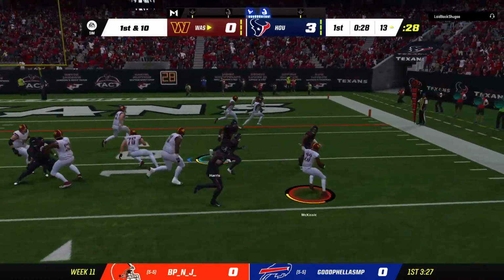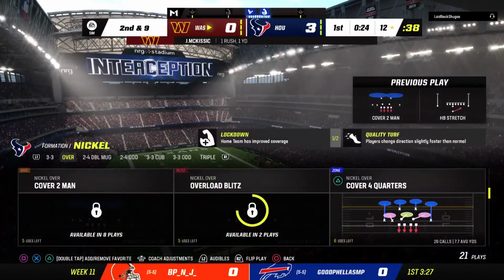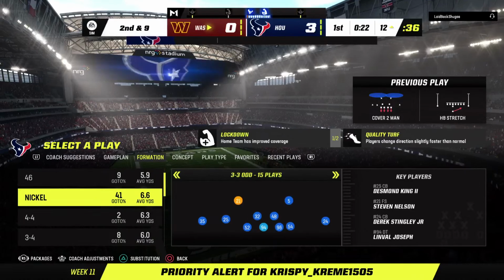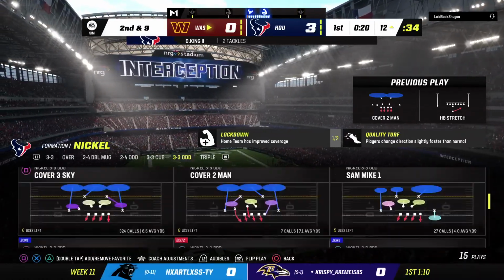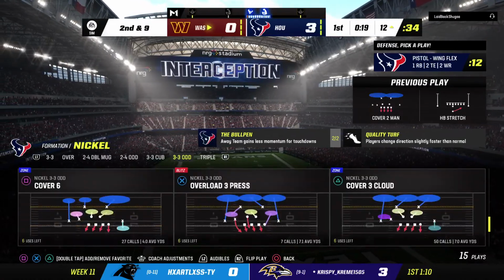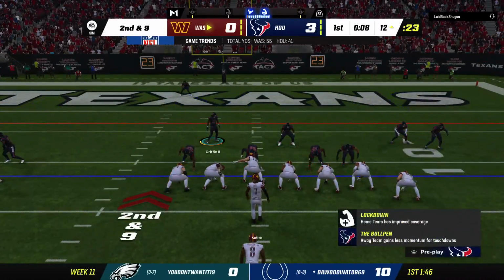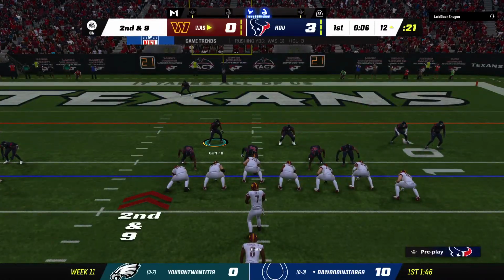They'll run with McKisson, and he'll fight his way down right around the 12. Just a yard on the pickup there, and it'll bring up a 2nd and 9. Now that's the type of play that'll fire up a defense. Hold them to 1 yard on a first-down run. It'll be interesting to see if the offense decides to press the run at all, or if they'll abandon it now after gaining only 1 on that play.